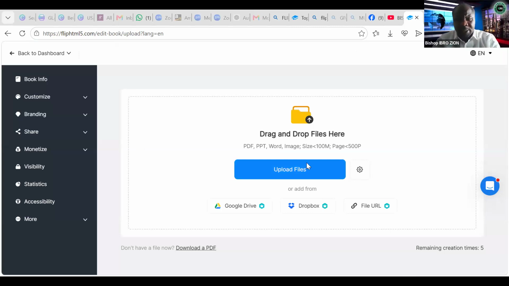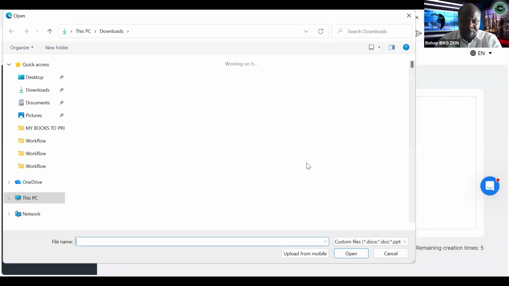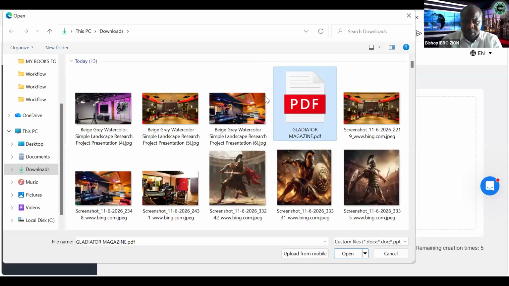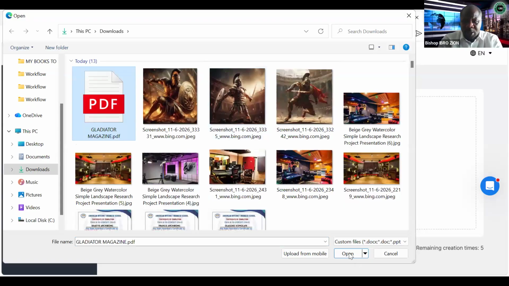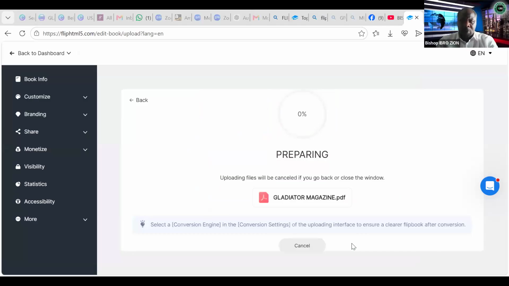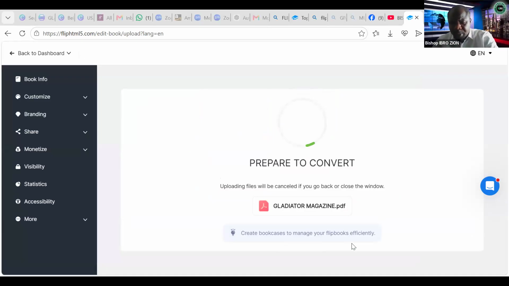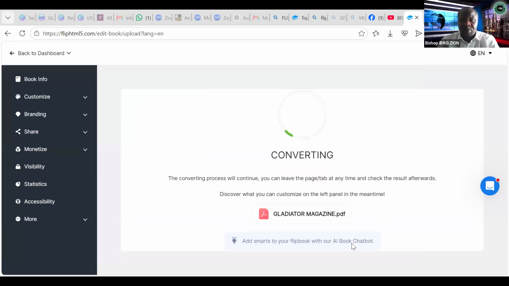I will then search for that magazine that I downloaded just now, which is Gladiator magazine. And then I will upload it this way. Just wait for it. It's uploading. Give it few seconds. Prepare to convert. It's going to convert the PDF file that you uploaded into a flip book.